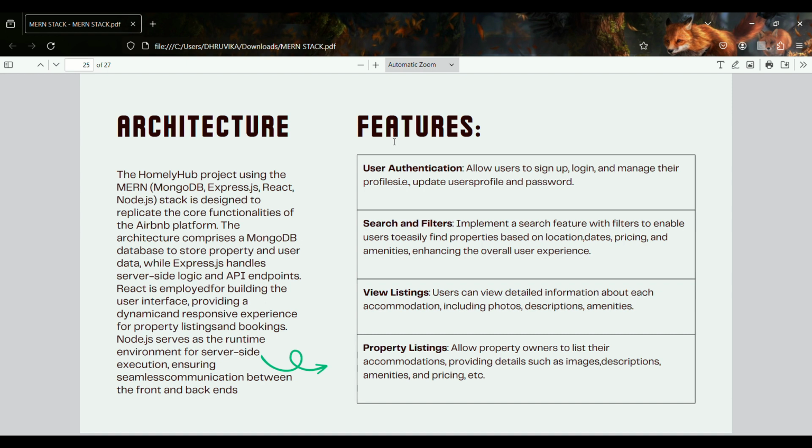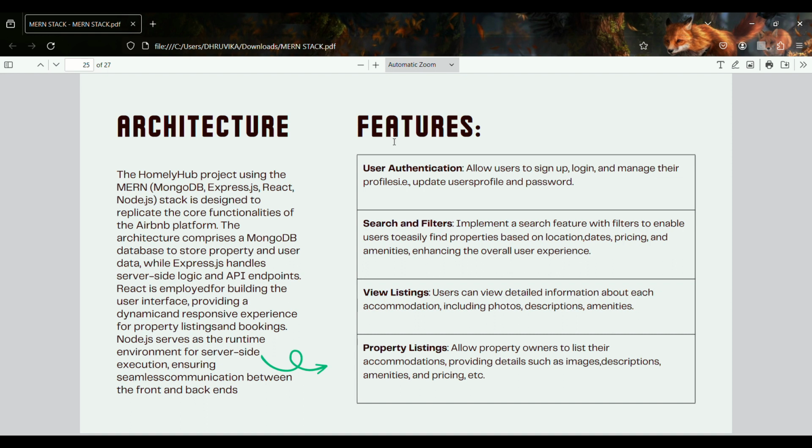Features. User authentication: allow users to sign up, log in, and manage their profiles, for example updating user profiles and passwords. Search and filters: implement a search feature with filters to enable users to easily find properties based on location, dates, pricing, and amenities, enhancing the overall user experience.